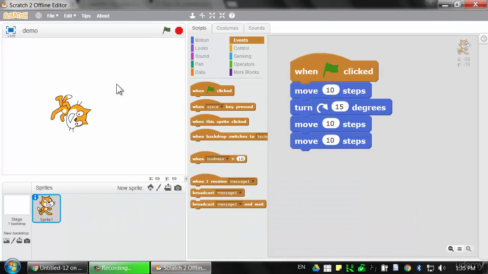So there's a lot more to the Scratch editor than just what I've covered here, but this is all the basics that you'll need to get started. In the next lesson, we'll get right into it and start creating a rainbow line art program. And I'm really excited to get started with that.